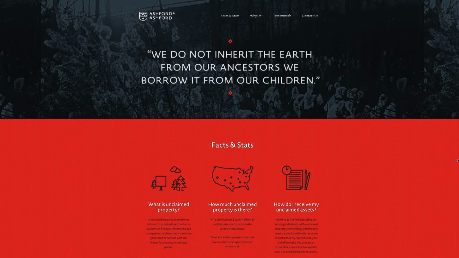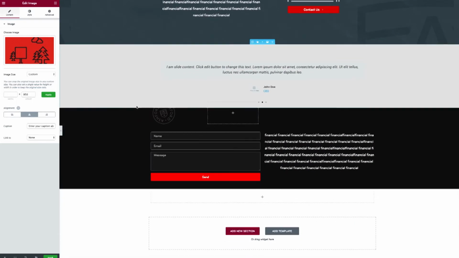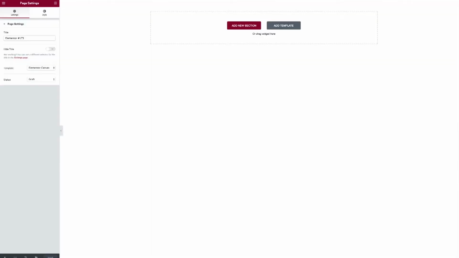I'm not going to reproduce it exactly. I'm just going to make a sort of 80-90% reproduction. Otherwise we could be here all day. This is still going to take a little while. But if you want to see what this plugin is capable of, or how to make the most use of this plugin to create some really good looking designs, then this video is going to do that for you right now. So this is a reproduction I did before I started just to prove that I could do this. So this is approximately what we are going to create, and let's get started.